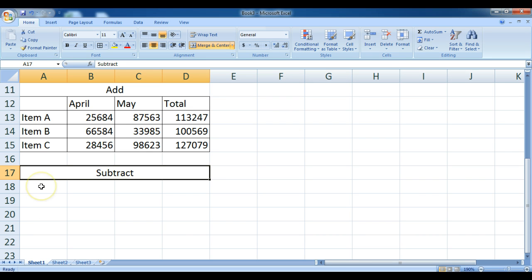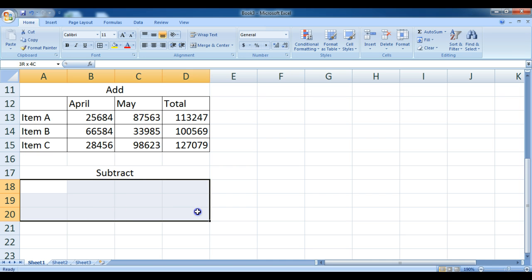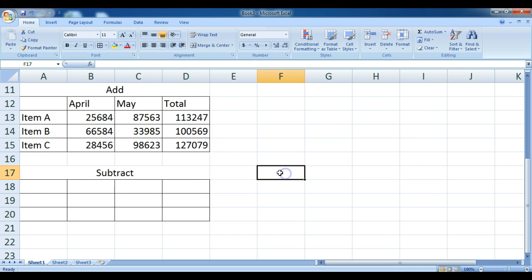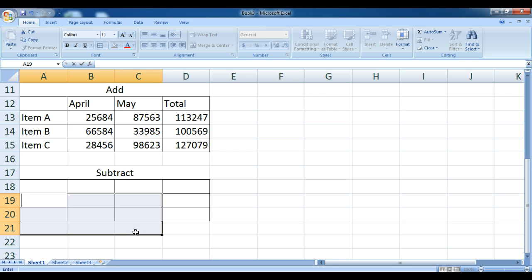Go ahead and click in cell A18. We will highlight to D20. So A18 over to D20. Go up to your ribbon, click on your All Borders icon. If you click off, you will notice your borders are there. Click in cell A19. Key in the word week. Week 1. Underneath that, week 2.